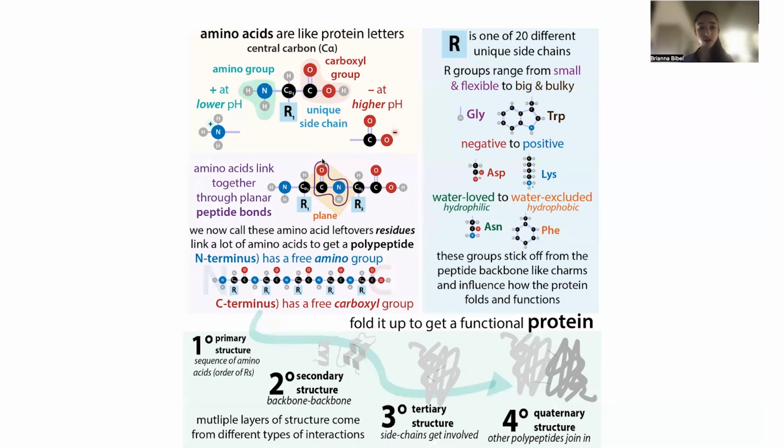The leftovers are going to be the residues, and the important parts are the backbone, which is going to form those backbone interactions to give you the secondary structure, things like helices, sheets, and strands, as well as the unique part, the R group, the side chain, that thing we've been talking about and comparing. The side chains are going to be sticking out, and the protein is going to fold up in a way that best accommodates each of them.